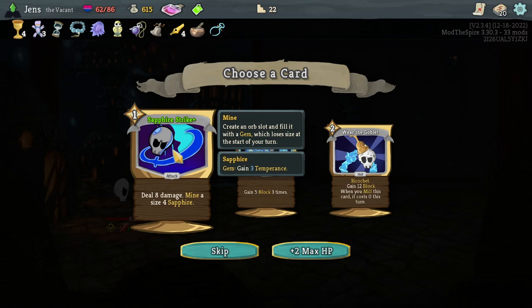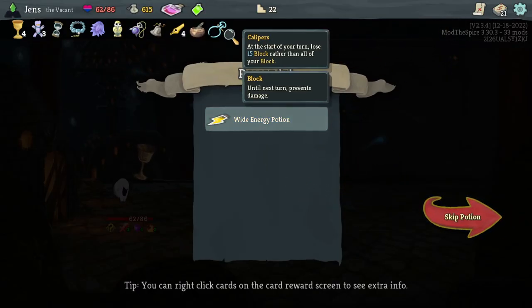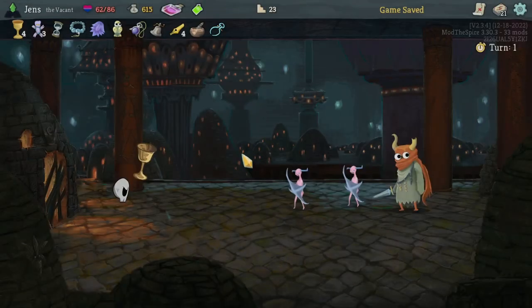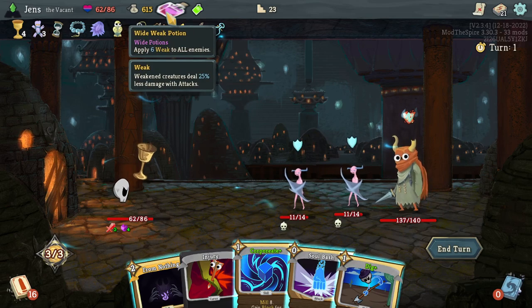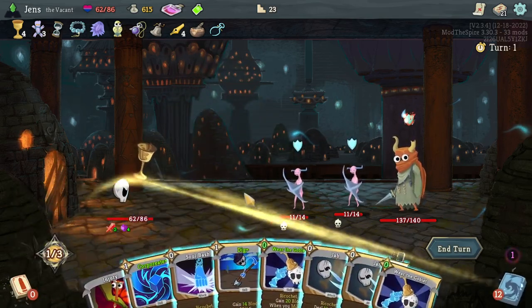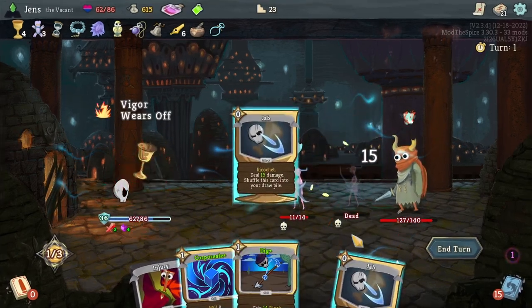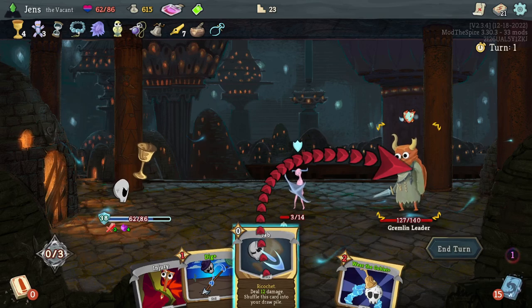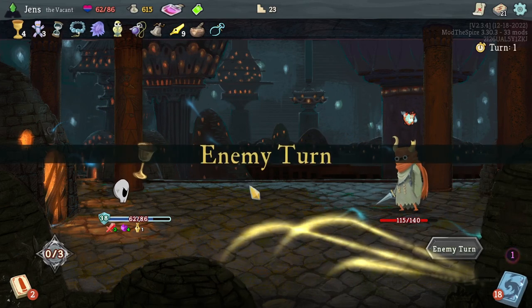Mine a Sapphire 4, which gives you Temperance, which is extra block. Let's take another Wear the Goblet. The more of those we have, the better, because on turn 1, because of calipers, if we just have, like, 6 Wear the Goblets, we get to add, like, 50 block, right? Oh, it gave me not a playable, so... Anyway.